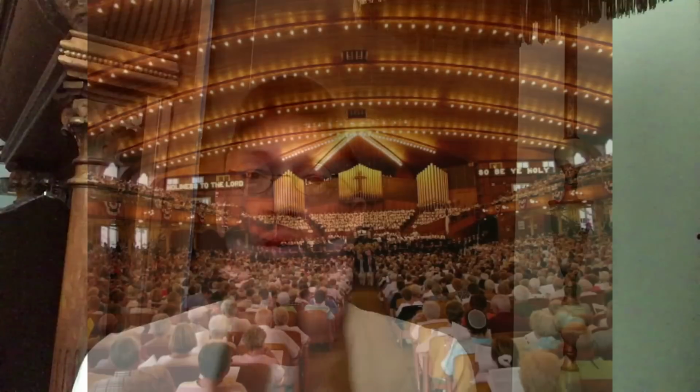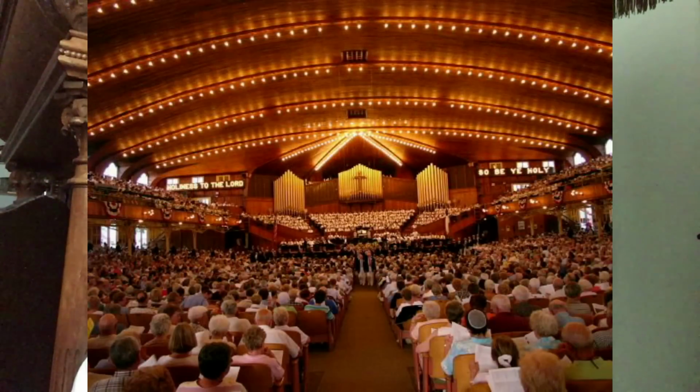Anyway, the choir is made up of just local folk and not so local. They get the sheet music in advance, they practice it, they drive up there, and they have rehearsals, and then they sing. So sometimes the choir is about 400 people. It can be as much as 600 people. I don't know what it'll be this year. And you're going to hear one of the great pipe organs of the world, and it is right there. We are so fortunate in this area, New Jersey and Pennsylvania, to have some of the largest, grandest, most spectacular pipe organs. And you're going to hear the Ocean Grove pipe organ played as the choir sings, and it is fantastic.